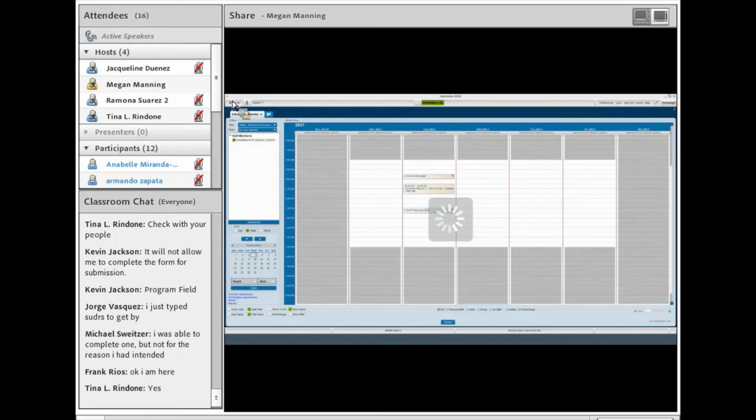So the clinicians, I have more of a clinician view as I'm seeing my calendar now. The clinicians are only able to see their own calendar. So we can see I've got my sites that I'm associated to, but I can see my staff members. It only lists me. So just to reiterate, your view may look a little bit different when you actually are in your UAT environment or in the live environment.